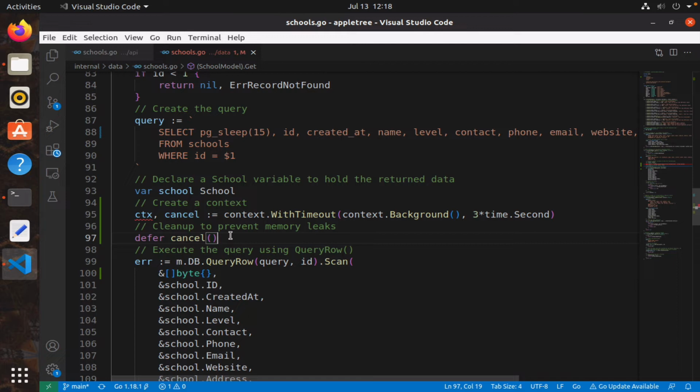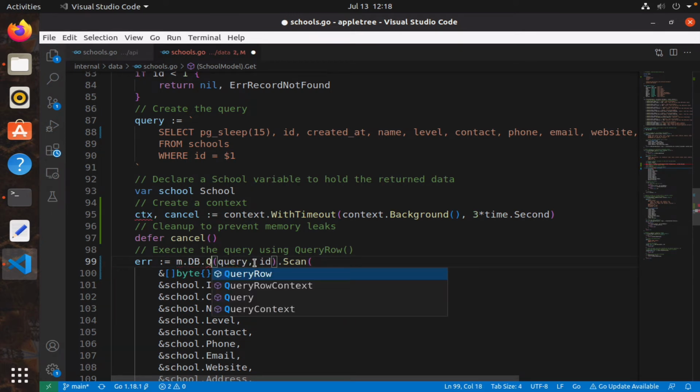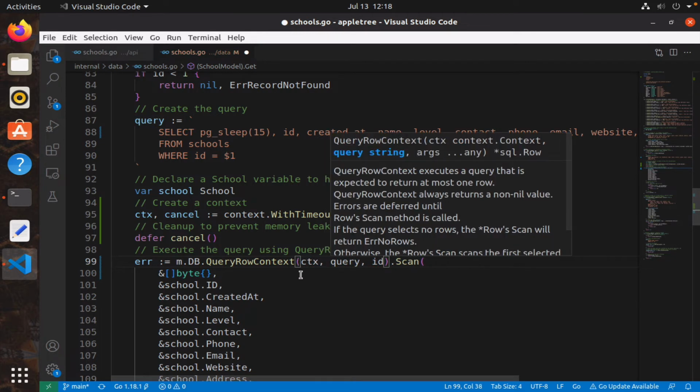Now, once I have the context created, all I'm going to do now is to change the query row. I'm not going to use QueryRow anymore. I'm going to use the context version of QueryRow, which is called QueryRowContext. Okay, so what is the context that I want to run this query in? Well, I want this query to execute within 3 seconds. And so I have to now specify the context which contains that information.